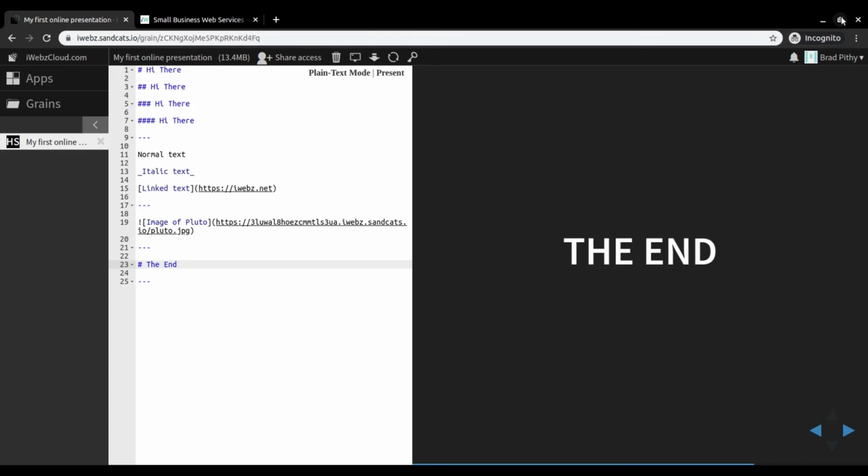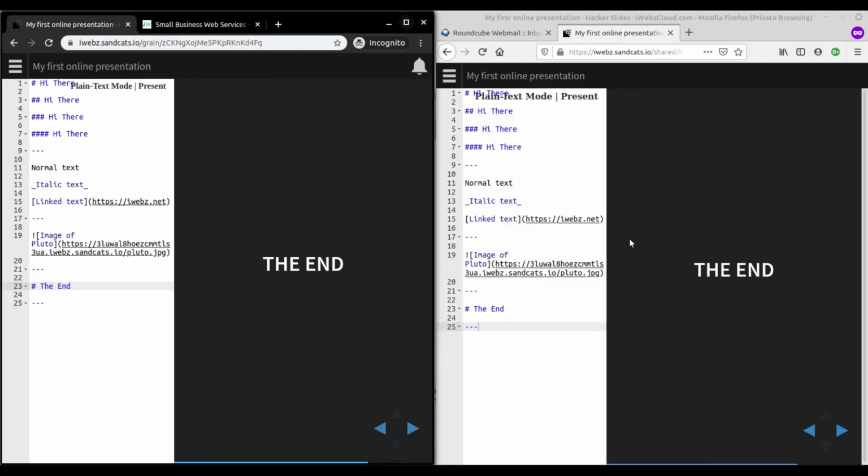So this is not for real-time collaboration. You can send the link to someone, they can make changes to the slide, and you can come back to the slides later to see the changed slides. So that's about the type of access that can be shared, that can be used for collaboration.